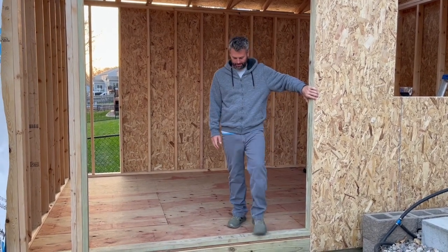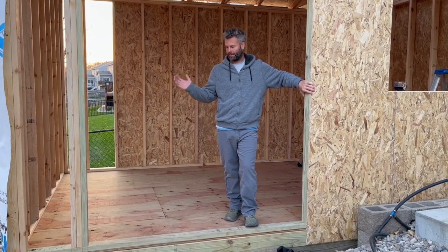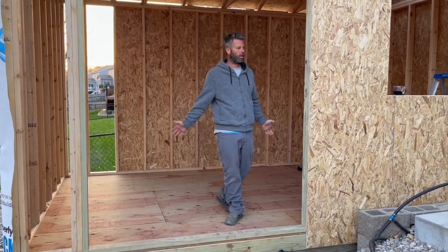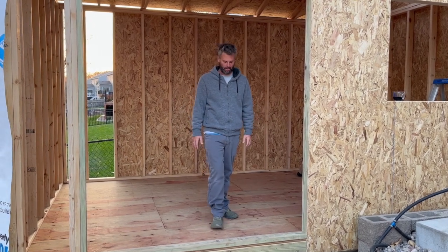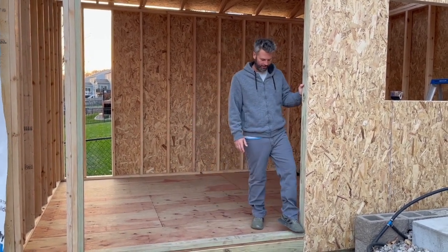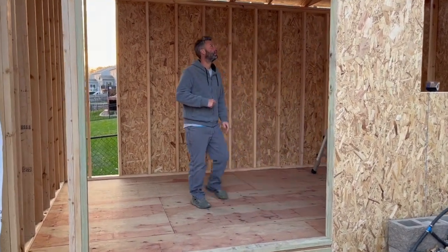The other thing is this board, of course, gets cut out now that everything's stood. We leave it on when we're standing our walls up so everything stays square and true and where it needs to be. But now this gets cut out. You just take a Sawzall and cut on either side. Another thing, come on inside.